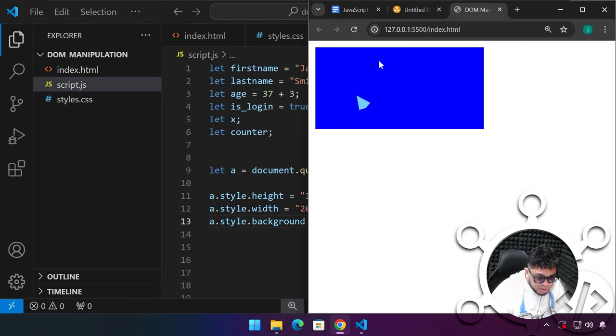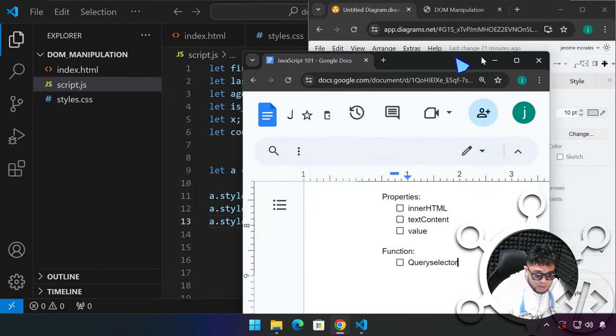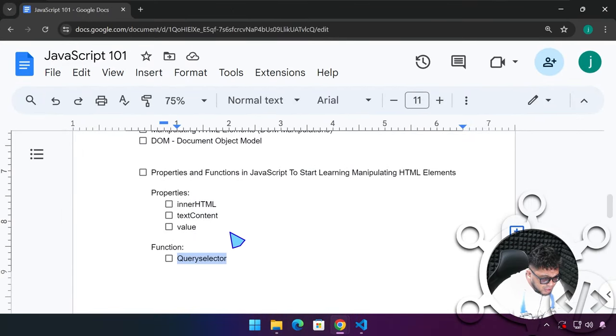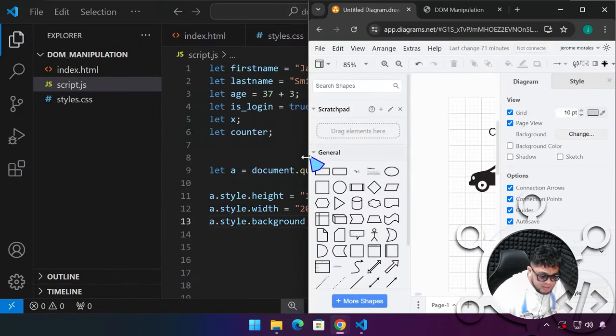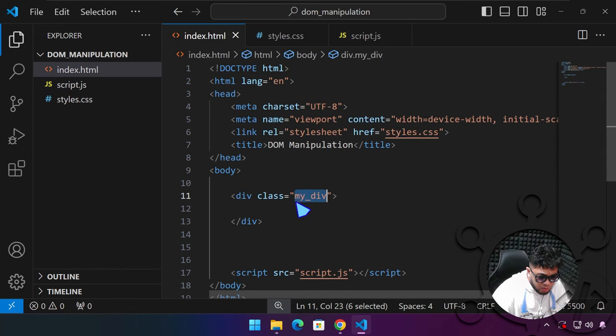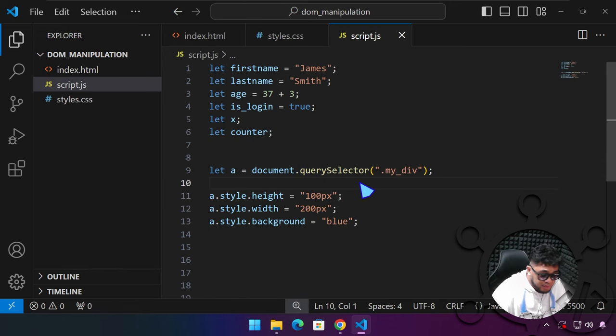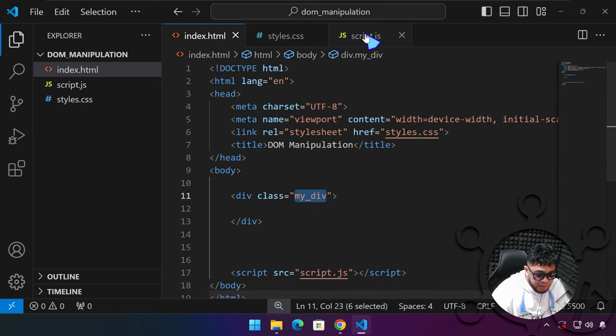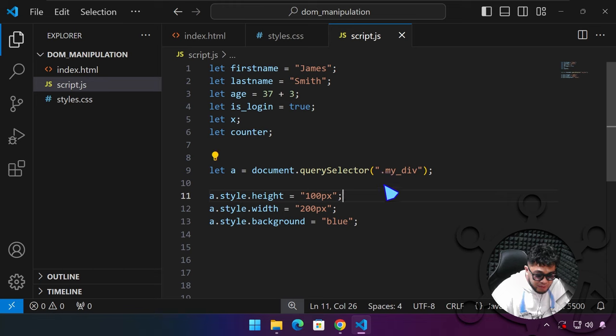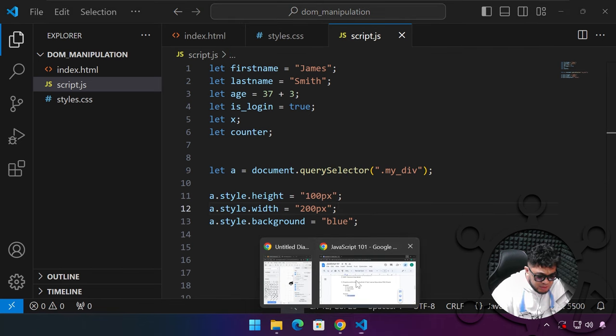So this function right over here, this query selector, is a built-in function in JavaScript. And what it does is it selects an element on the page. And of course, it needs information, like a name. For example, the class attribute here, we have to specify it over here. The open parentheses and these double quotes are part of the syntax. We really have to put it there. And in order to deepen our understanding of this function, basically JavaScript works something like this.